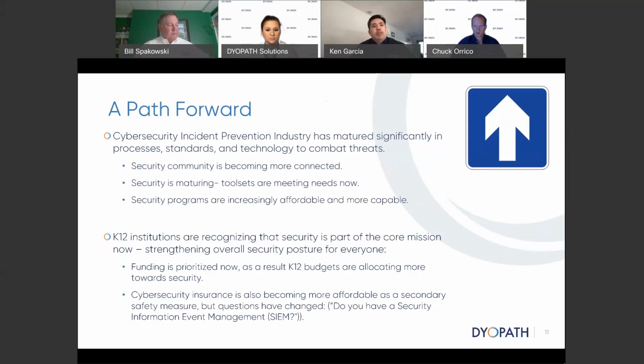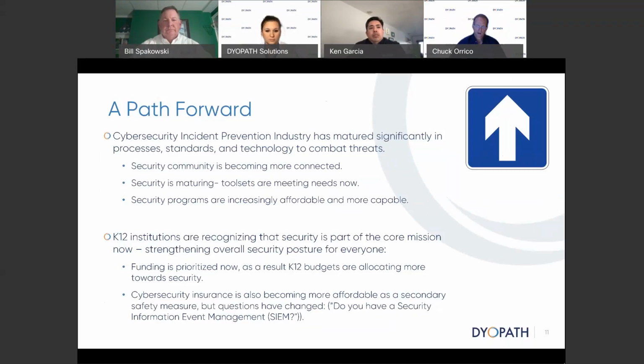The tool sets are also maturing significantly. Your intrusion detection systems, your intrusion prevention systems, your perimeter security, your email security, they're all advancing at an exponential rate, which is great for all of us. And the really good news is security programs are becoming more affordable. As we all know, technology costs have come way down over the years, and so has the security industry as well. It's one of the more target-rich industries within IT in terms of the costs, but the costs of security have come down significantly, and surprisingly, they're a lot more affordable than you think from an ongoing monitoring and management standpoint.